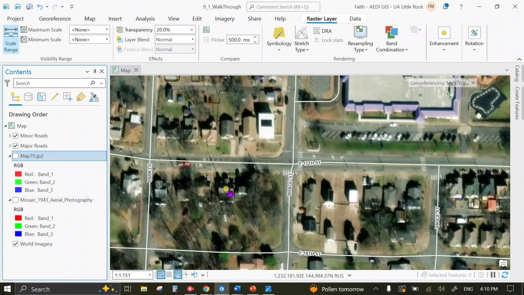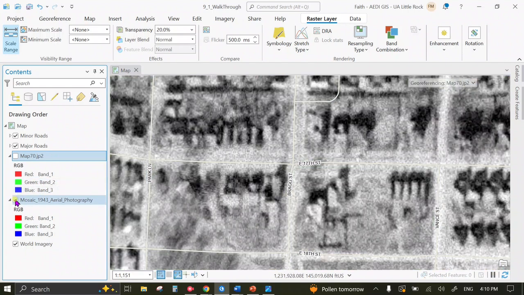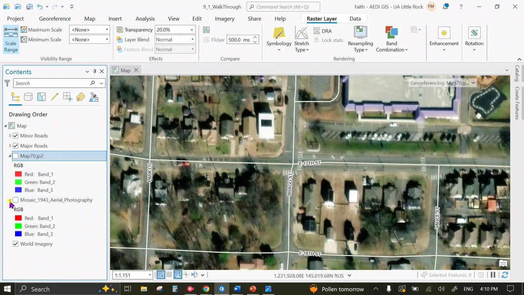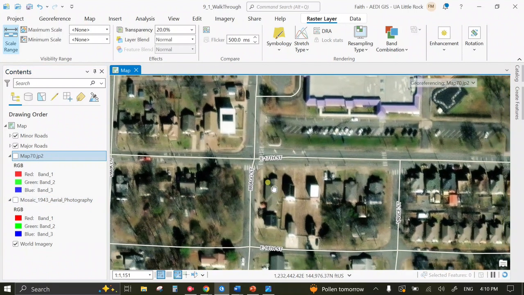We can see when we turn on and off this 1943 imagery that the roads have not changed much in this area, although it is a bit hard to tell because this is such low quality imagery.